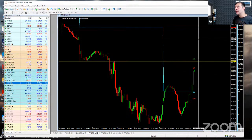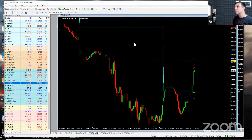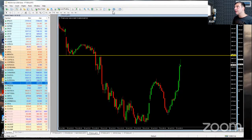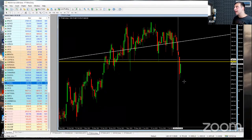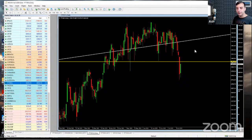This may not come back. It may continue to the upside. As I say, the market does look hot, and there is a chance that we actually pop all the way up to these areas here. We've had a decent action. Now we get the reaction, but this line actually looks pretty good for some resistance. So we're not too far away from that point.